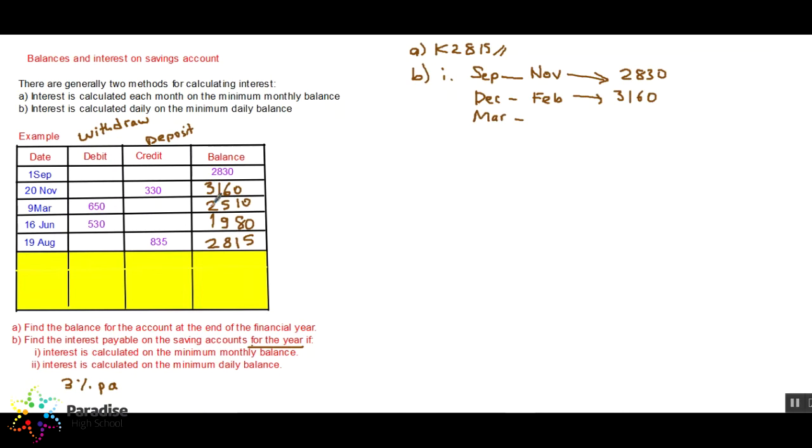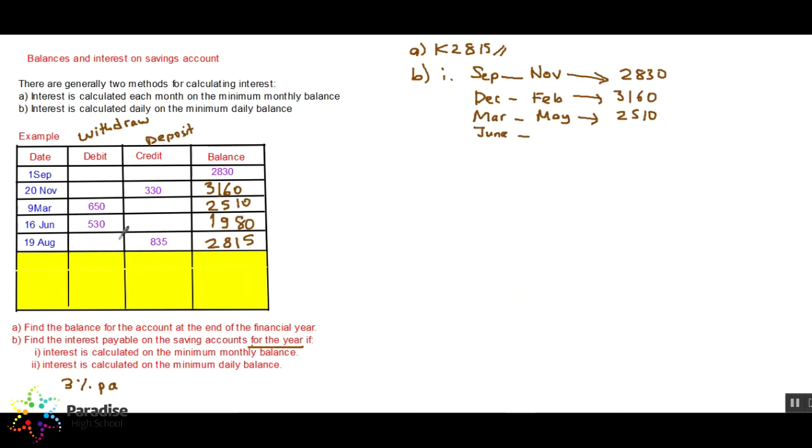What about April? There is this amount. What about May? There is this amount. But in June, you withdraw money and your account is this. Which one will they accept in June, 2,510 or 1,980? Of course, the smallest amount. So for June, it is 1,980. So March to May, the capital is 2,510, but in June it's going to be 1,980. July is the same amount.